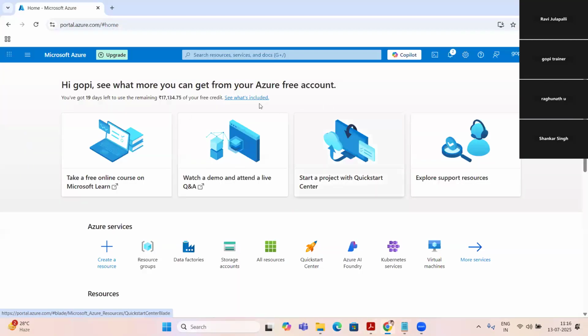So this is our Azure portal, guys. Here you can see this is what appears whenever you open any account. I want to clarify one thing, so don't hesitate or have any confusion. Do we need to pay for Azure? How much will they charge monthly? Okay, I will guide you on this part.